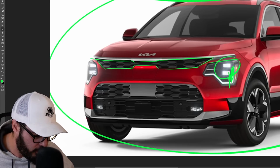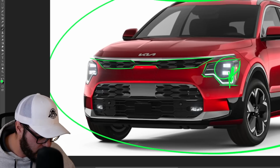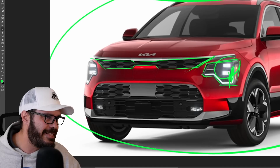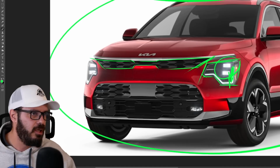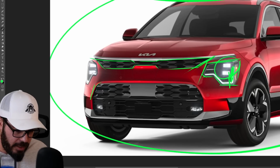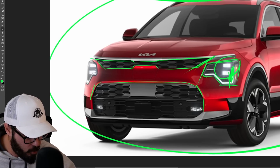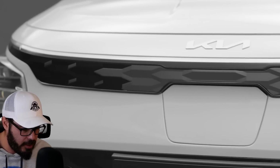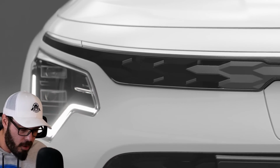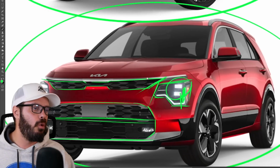It looks modern, and I also like this outline for some reason, even though it doesn't feel like it's connected to anything else. It's definitely not connected to the grille. The grille has this angle while the headlight has this angle, so it feels like it's clashing a little bit in that area. The lower part with the big grille, I don't think this looks too oversized for this package. I think it works well to have this big grille in the lower part of the front end. I would maybe want to have a more defined bumper, but still, this creates a nice identity for Kia.